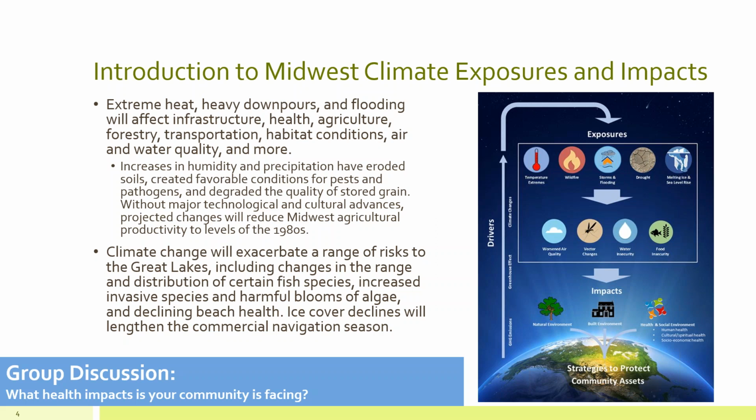And so I think we talked a little bit about the primary exposures that might be key for you. All 4 of these secondary exposures sound like they're going to apply to your region. The worsened air quality, some of that having to do with even indoor mold as a result of the flooding that I hear is very intense there. Vector changes, primarily we're hearing West Nile and Lyme for your region. Water insecurity, both in the form of contamination, a lot of it related to the flooding, and recreational usage, and then food insecurity to the extent that communities are reliant upon your local agriculture and fishing industries.